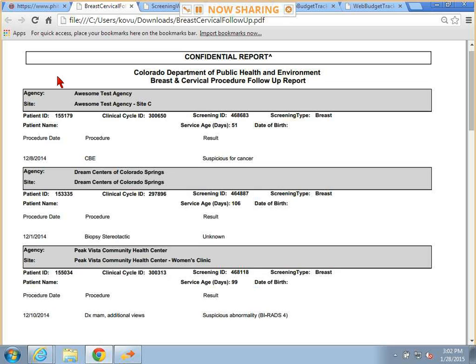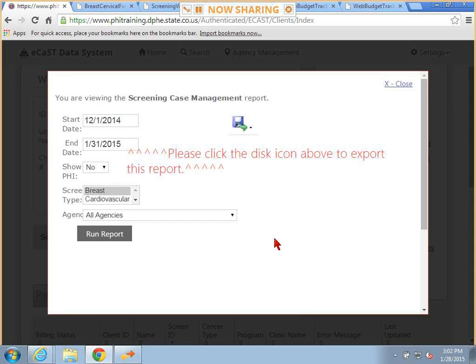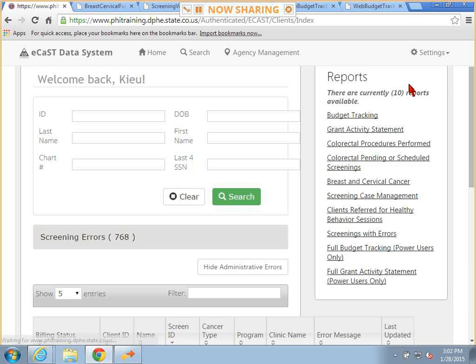Thank you. This is a report that I work off of, so agencies will occasionally get emails from me requesting the follow-up plan for a particular client, and this is where I'm getting those. It's also helpful if you have a client on the screening case management report to add a note.